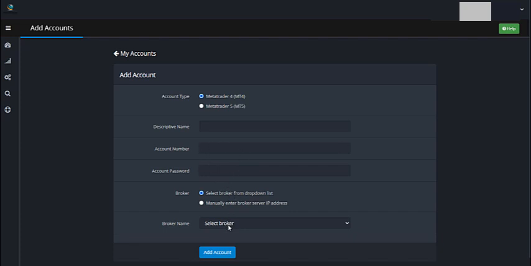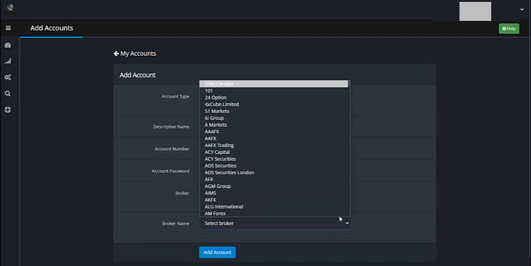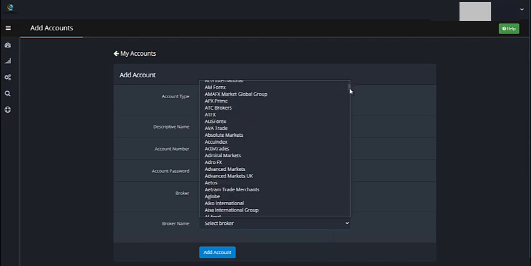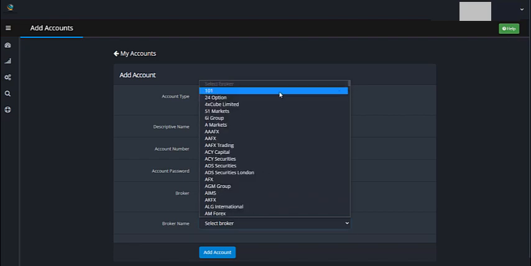And here you're going to select your broker. Let me show you what that looks like. It's going to be a drop-down menu. So you'll be selecting your broker here. Now, sometimes people get a little bit confused if this is the first time you've done it. Let's say, for example, you're using a funding company. And it's, let's say, for example, Lark Funding. Lark Funding is not the broker. You need to find the broker. Lark Funding is just the funding company. You need to find the broker that is offering you the MT4 platform.